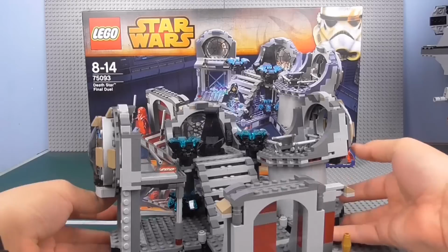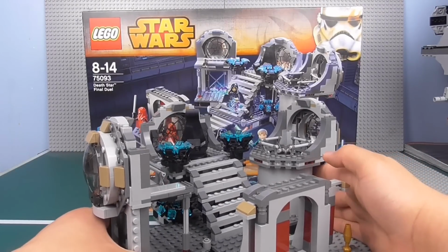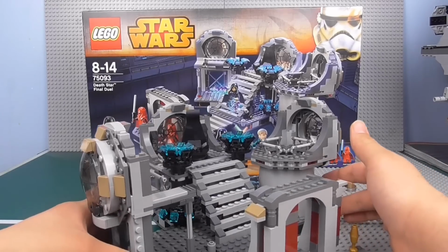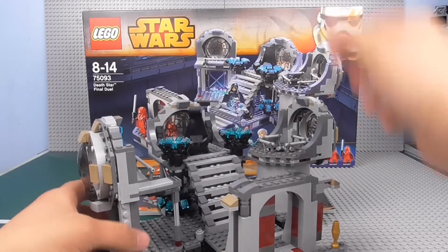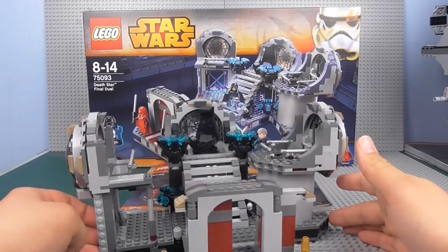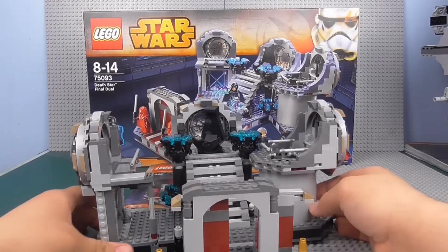Now, again, of course, it is not a vehicle, so it's not really meant to move. But even so, that is a little thing I'd mention: once you put it on a shelf, I would not recommend moving it about too much whatsoever. Also, bear in mind, you cannot really pick it up like this. It is pretty fragile. There's not a lot of support here in many ways. Even this bit, which may look a little sturdy, really isn't.